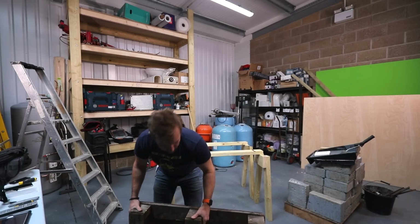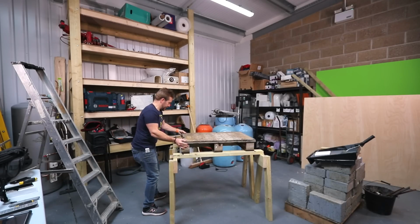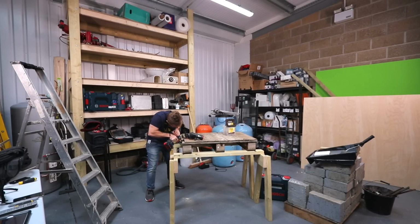Right, so this ought to work on. That's a nice high desky pull. I like it a lot.